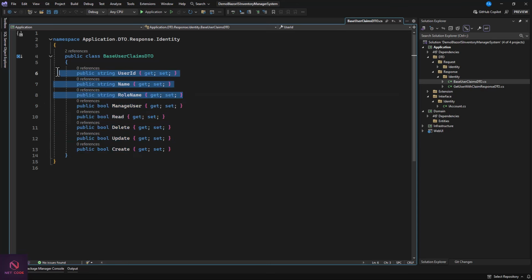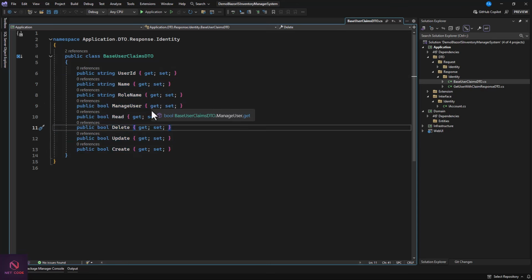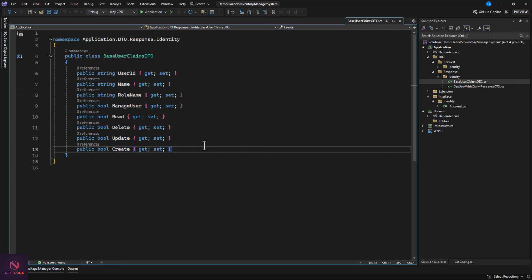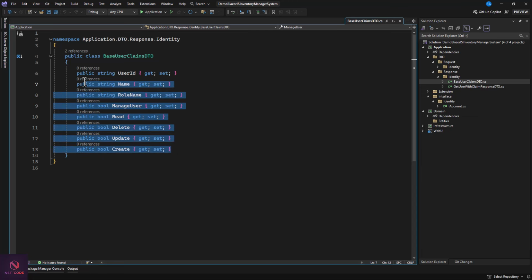These are the string properties here. Now this is what you're going to be using to update a user. If you want to change a user's role, if you want to update user information, by default from the user perspective, all these are set to false. For admin, all these are set to true. For manager, all these are set to true except delete, which is set to false, and our managers are also set to false. But for admin, they are all true. So if you want to change them, you can change them using this. These are all claims that you're going to set. So it's more or less claim-based authorization, but which gets involved with the policy. So we're going to use the policy, roles, and our claims to manage our system dynamically.